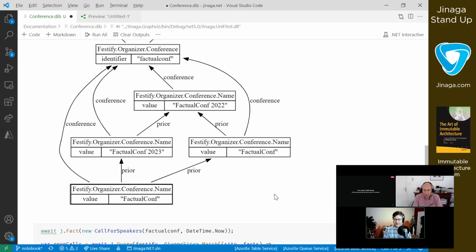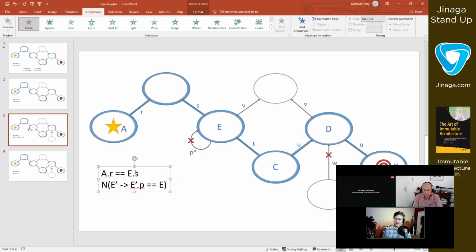And now that we've got this idea of an implicit AND, we can do that. So we can have this other step in here.